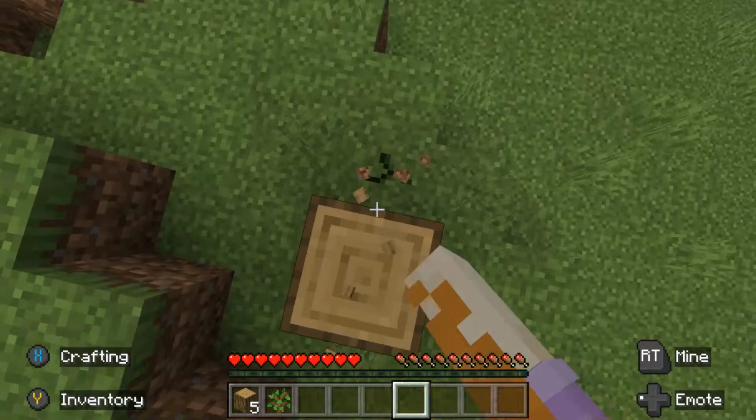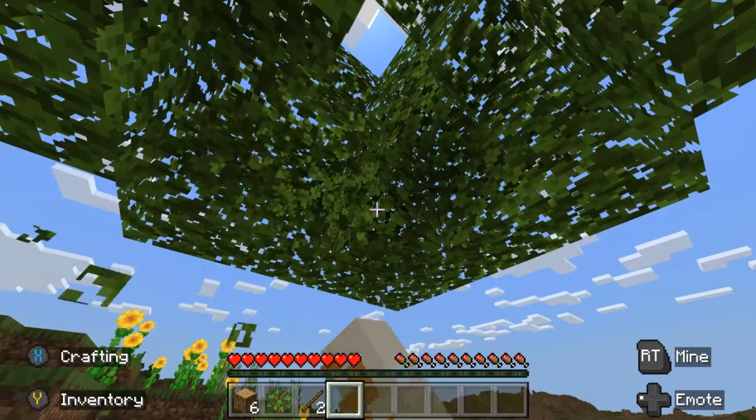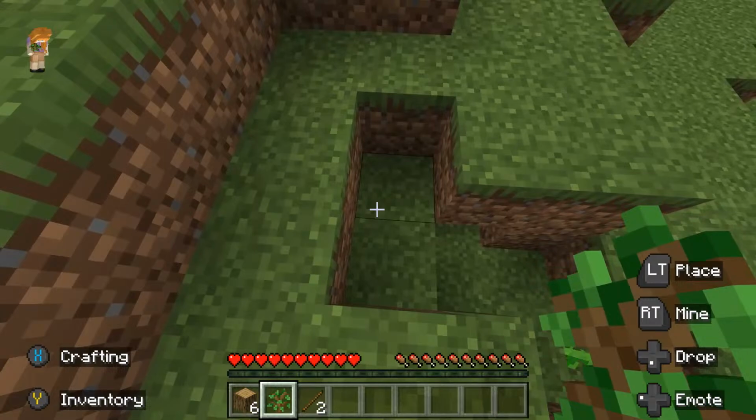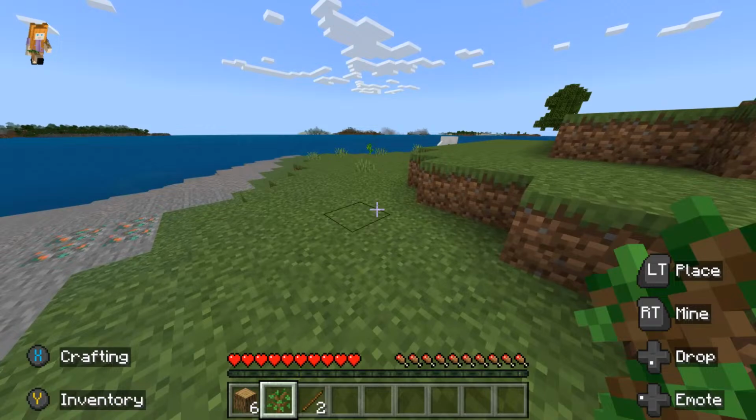Right, crafting table. Right, where shall I make crafting? Where are we going to build the base? Here. Is that iron down there? Probably. Where are you? I'm just right here. Just looking for stuff. Oh, there's a massive ravine. Oh, cool. Yeah, there's iron down here. Okay, we can't get it anyways.